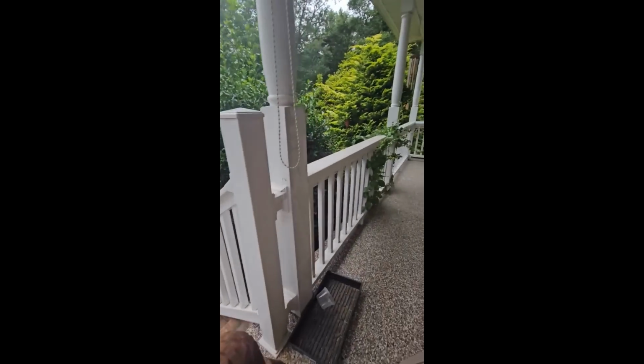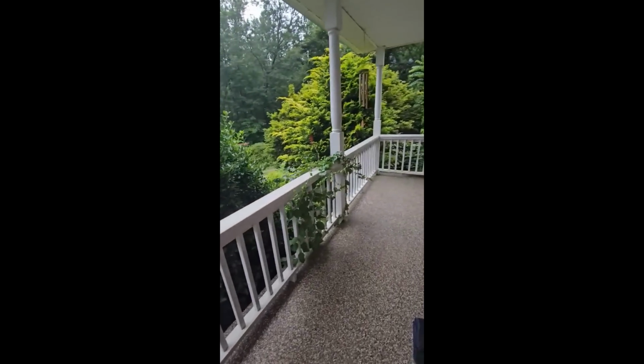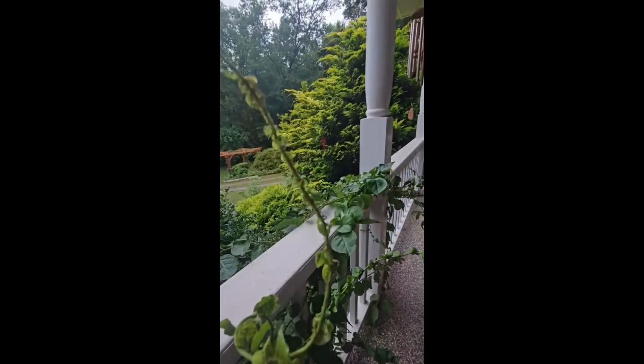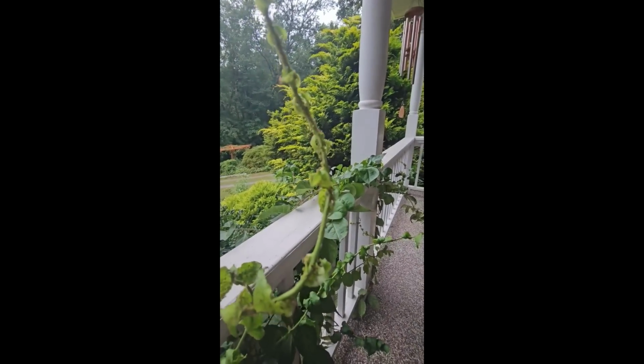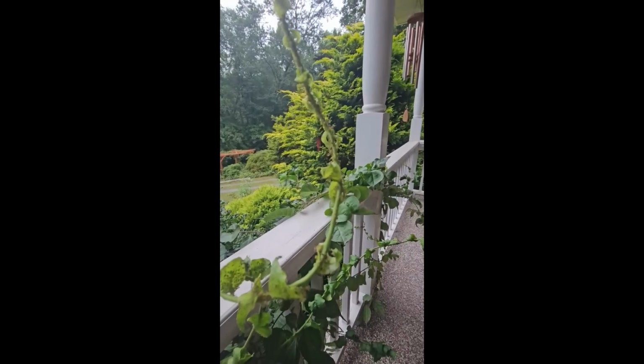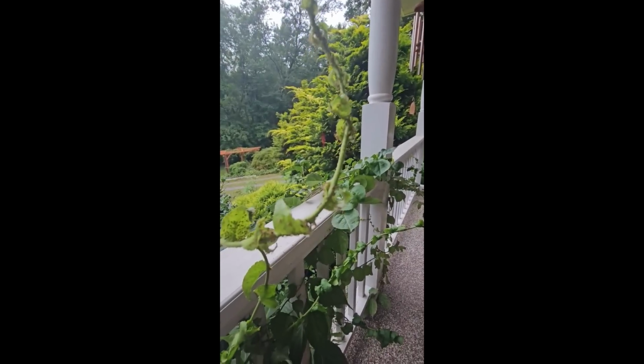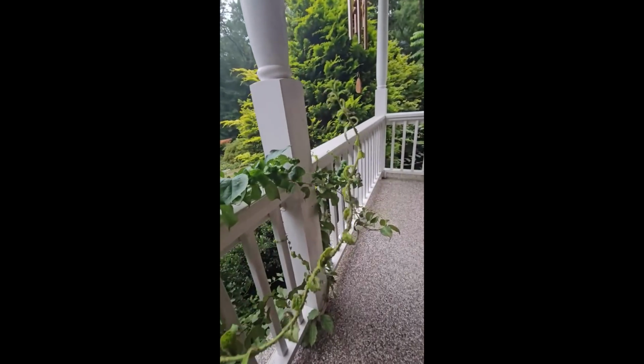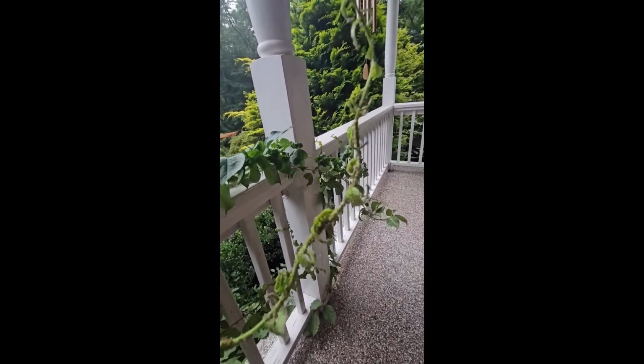So I got this plant growing up over my railings. It looks bad. I should probably cut it. What am I doing? But then what about this entire ecosystem on every strand that is just a colony of ants milking their aphids day in, day out? Who am I to mess that up?